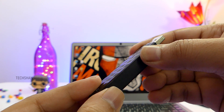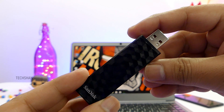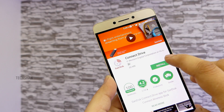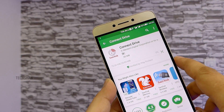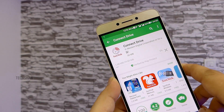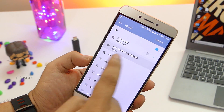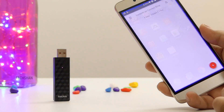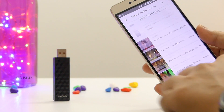Now the interesting part. To the right there is a small power button — turn it on. The LED indicator starts blinking and the magic happens: a Wi-Fi network is created to access what's inside the stick. Step 1: download the SanDisk Connect app from the Play Store or App Store — works with both iOS and Android devices. Step 2: open up Wi-Fi and connect to the network that shows up. Step 3: open up the app and voilà — here is everything stored in the drive, ready for you to access.